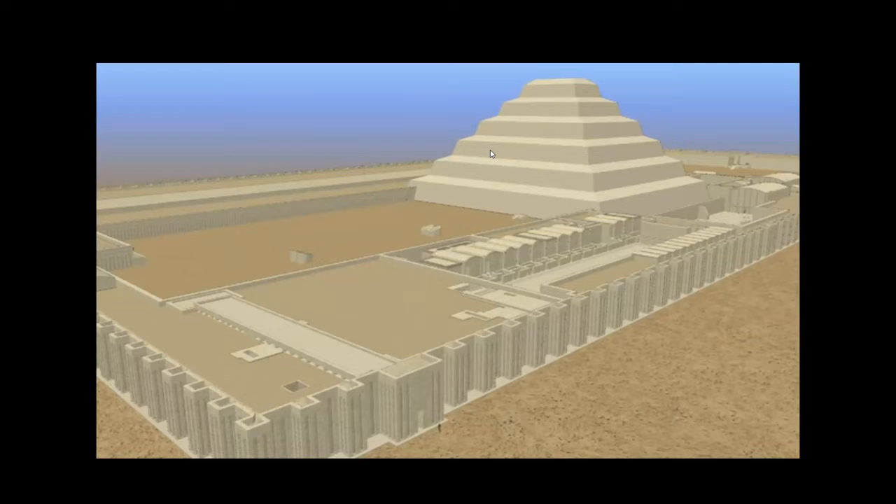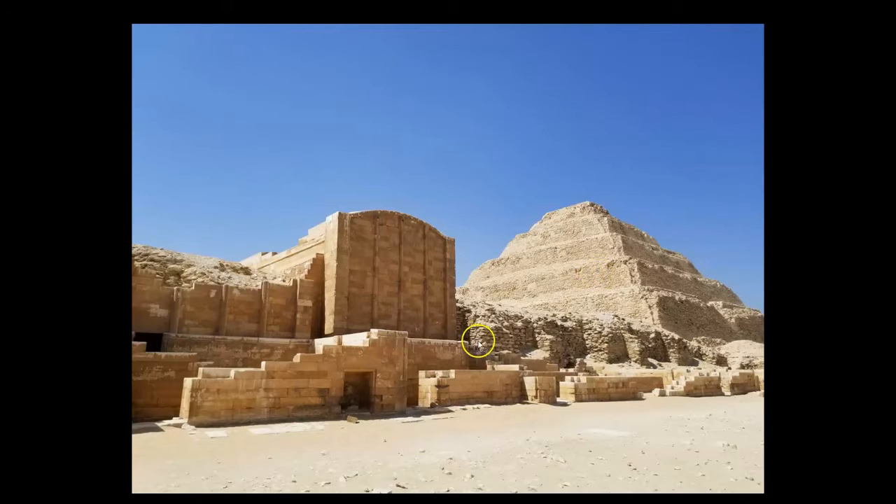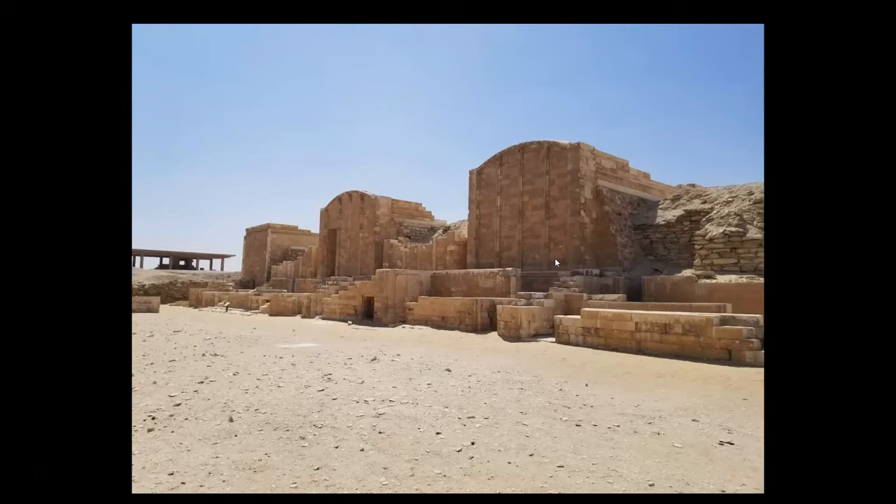Here is another exceptional 3D rendering of the step pyramid complex in all of its glory. Today we're going to be talking about this massive storage silo on the western side of the complex. This is a massive industrial chemical manufacturing site, so there are going to be many components within this complex for that manufacturing process. I'll also show some pictures taken from this area - we'll discuss what I think this component was in a later video. Keep in mind that a lot of this has been reconstructed, both in ancient times and through modern reconstruction.